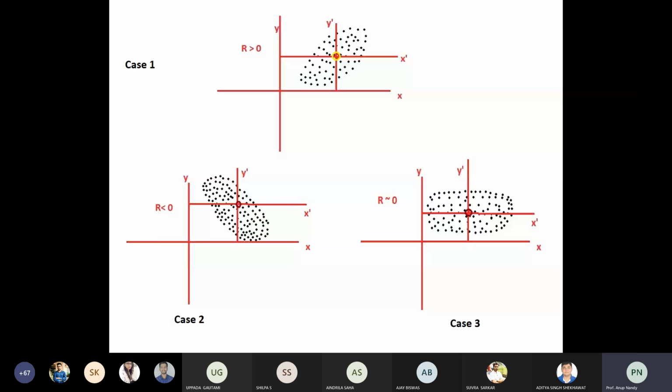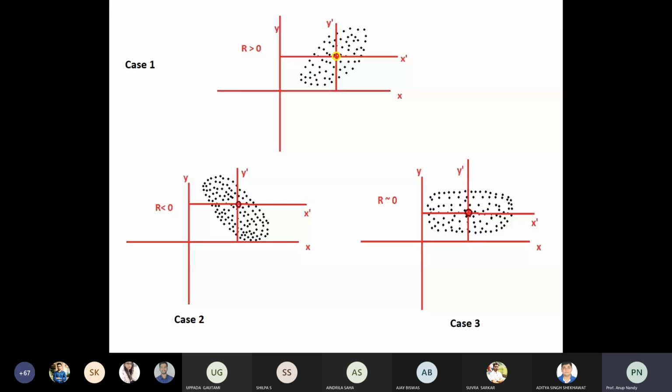In the first quadrant you have positive x values and positive y values. If you multiply them, the result is also positive. Similarly, in the third quadrant you have negative x values and negative y values, but if you multiply them, you get positive values. As you can see, in the first and third quadrants you have more positive samples than in the second and fourth quadrants.